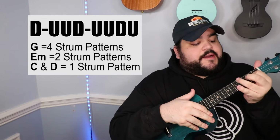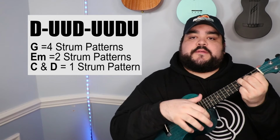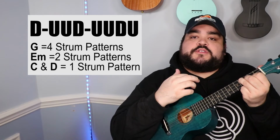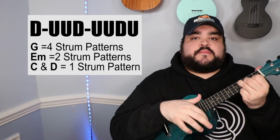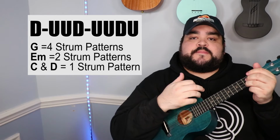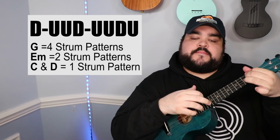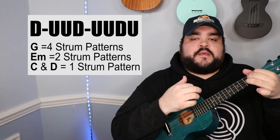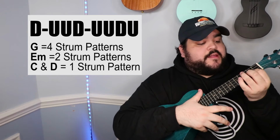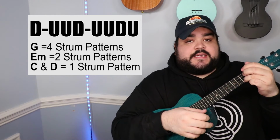And then it's gonna go to E minor, and E minor is gonna get 2 strumming patterns. So it's gonna go like this. 1, 2. And then it's gonna go C, which is gonna get 1 strumming pattern. 1. D, which is going to get 1 strumming pattern. So the entire song pretty much goes at the chord progression of G, E minor, C, D. So if we add the full strumming pattern for all 4 chords, it'll sound like this.